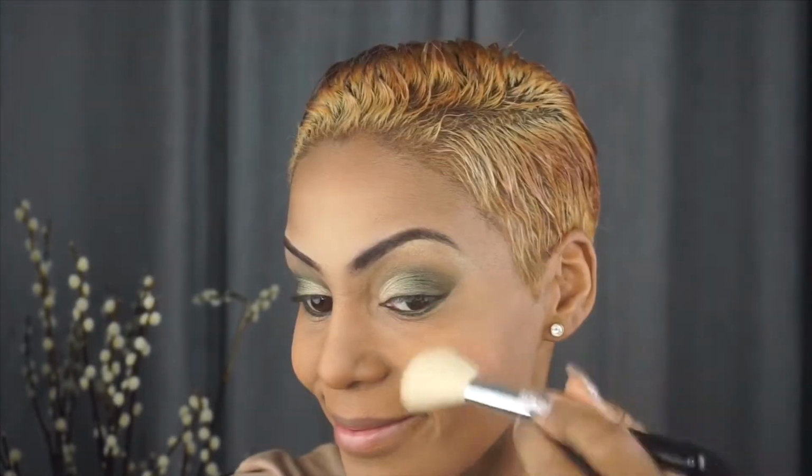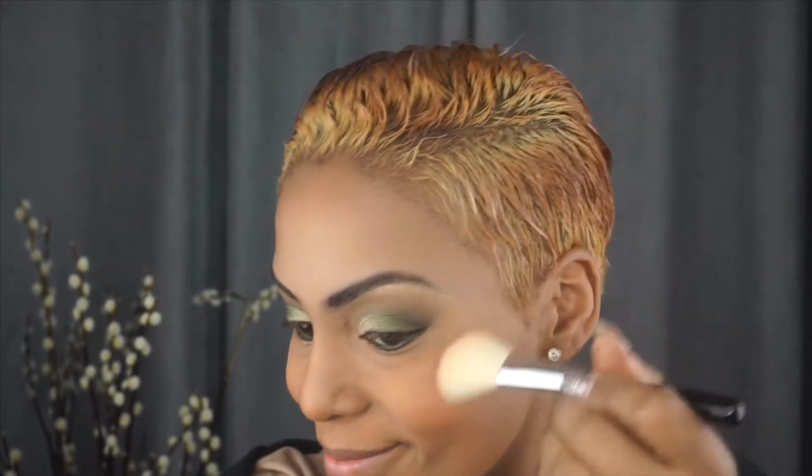Then for the blush, I'll use the color Precious number 003, and this is from the BE Creative Makeup. And then for some highlight, I use this palette that I got so long ago. This is from Sleek, and I have one color left that I use, so I just use it, okay?